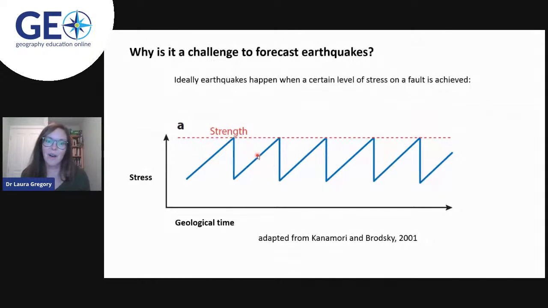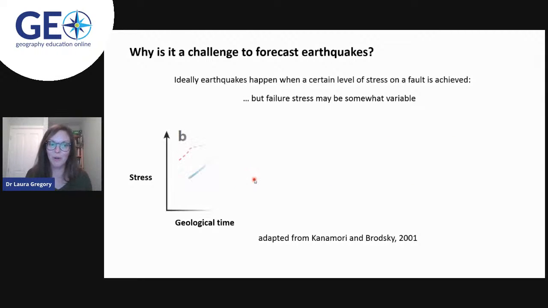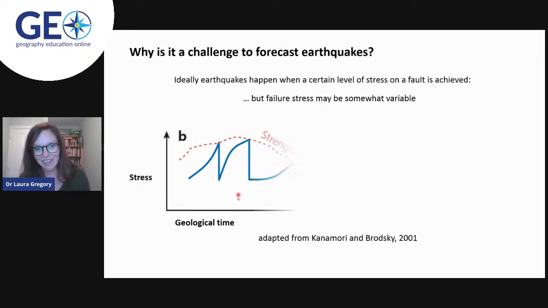This would be great because then we could really use that information. So if we said, oh well, it's been this many years since the last time there was an earthquake, we know how fast that stress is building up. So we have this many years to go until the next one. But unfortunately, just like I said at the beginning, geology is a lot more complicated than that, and the Earth is more complicated than that.